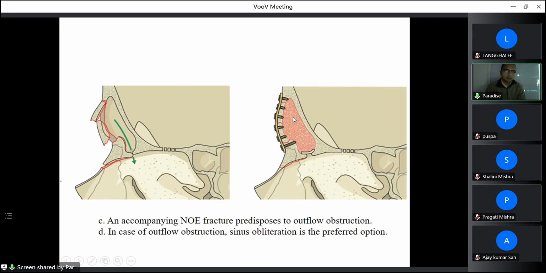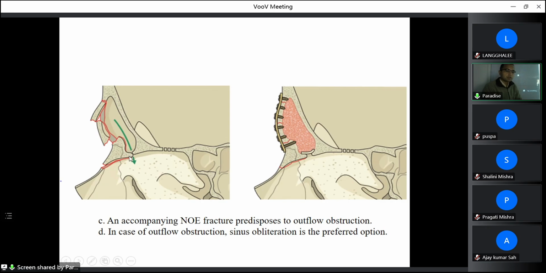You can use either a pericranial flap, or any muscles, or any bone graft, or you can use a buccal fat pad. The best one is to use an abdominal fat pad or any other fat pad. Okay, so you have to obliterate this frontal sinus with the fat pad. First, you have to remove all the sinus lining, then you have to obliterate the frontal sinus with fat pad. Unlike the lining of the maxillary sinus, nasal cavity or oral cavity, the sinus lining is firmly adhered to the bone. So you have to use a round bur. You can't remove the lining with the help of a periosteal elevator or any hand instrument. It is firmly adhered to the bony structure. You have to use a rotating instrument to remove the lining of the frontal sinus.